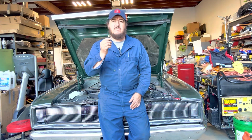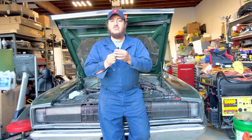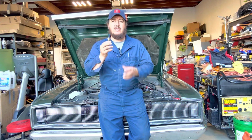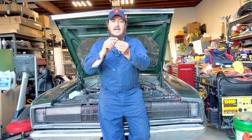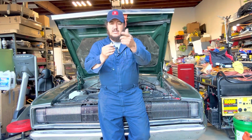These components give a simple reading to the dash, but it can save you from buying a brand new engine if they're working properly. So sometimes if they're working properly, it might be something else. So you want to make sure that this guy is not causing the problem, that you're not getting a signal to the dash. So with that said, we're going to give you an idea how you can troubleshoot this guy. That way, if this component is not causing the trouble, what else can be causing the trouble? And with that said, let's get started.